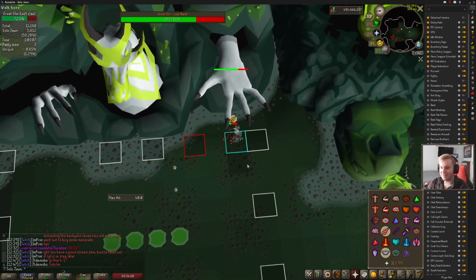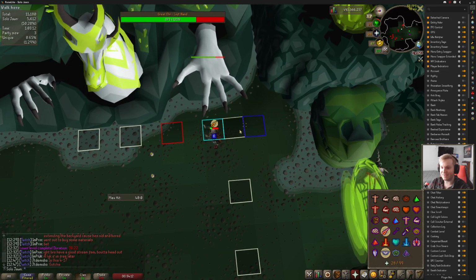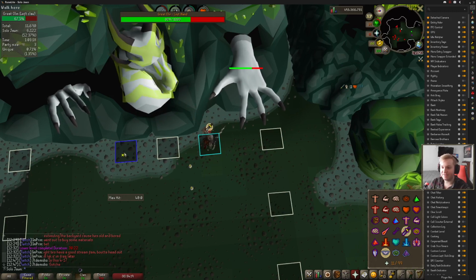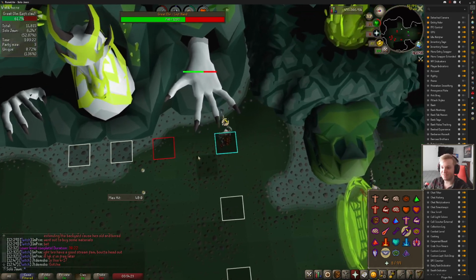So I actually don't know what he's doing right now, so we're gonna see. That's an auto attack. Hopefully it doesn't kill me. That's a second auto attack, so that's a special. So this is auto 1. This is nothing. This is auto 2, which we skipped. This is special, which we skipped.